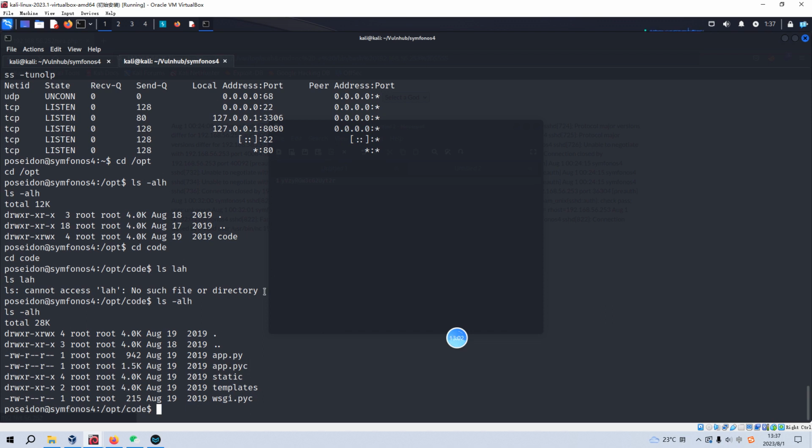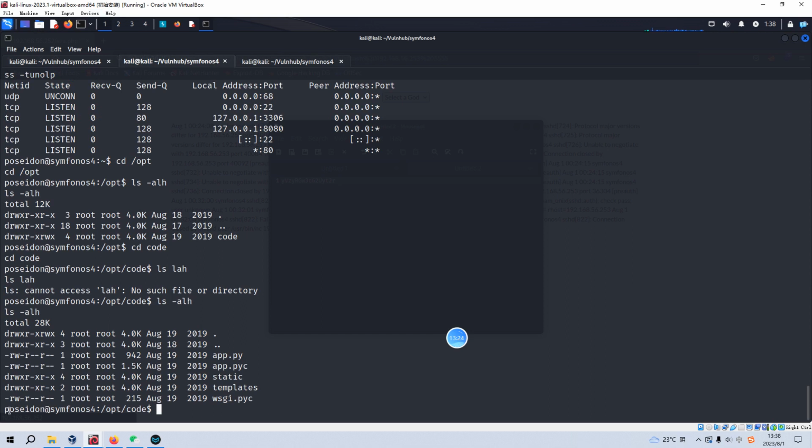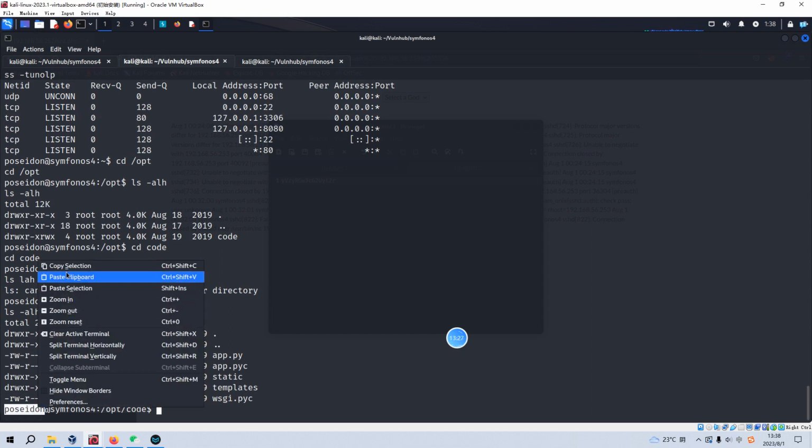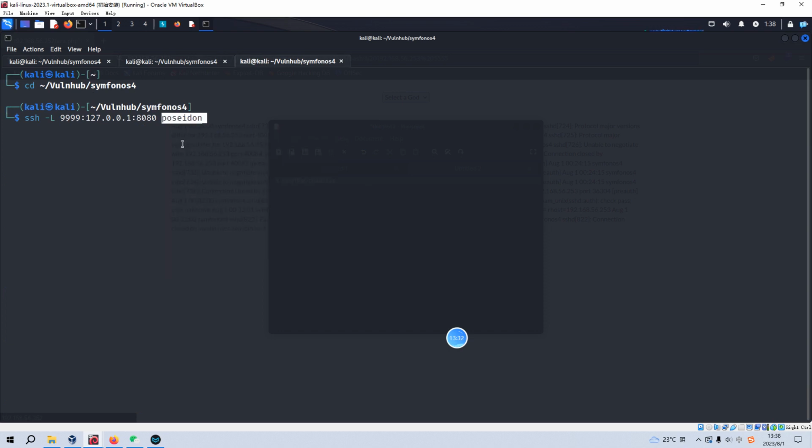We need to set up a tunnel by SSH. We can open up another tab: SSH, the local port number, the destination IP address, 8080, and the username. We can make a copy because I don't want to mistype the IP address and the password.